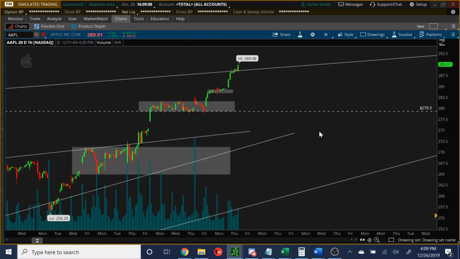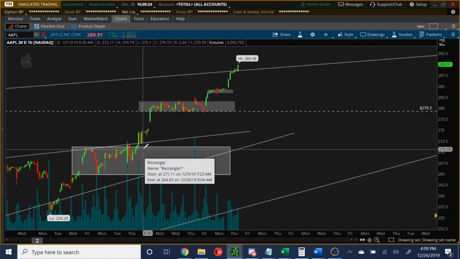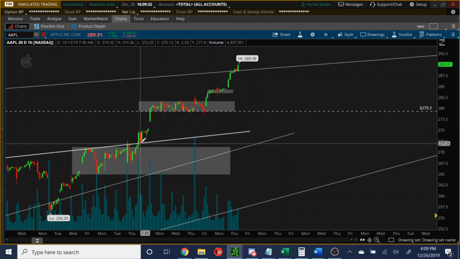If we go down to a smaller chart here, you can see the trend line I had drawn as well. And if you didn't want to enter yet because it hadn't broken the trend line here, that's totally fine. What you'd want to do is wait for a smaller time frame, like an hourly or 2 hour perhaps, to break over that trend line. And then as it comes down back to that trend line, that's your entry.